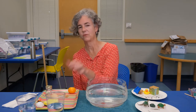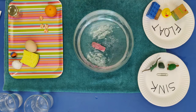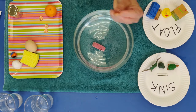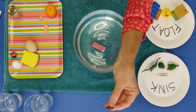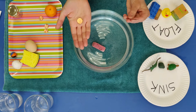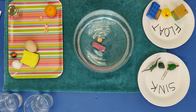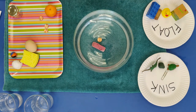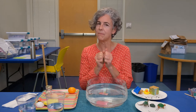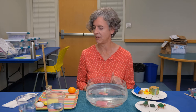I've got an eraser. It feels pretty solid — right to the bottom. How about a penny? You might have a coin at home. We know this is made of metal like our paper clip. It's not very heavy, but let's see — right to the bottom. The molecules in that penny are close together, and there are a lot of them — more dense than water.